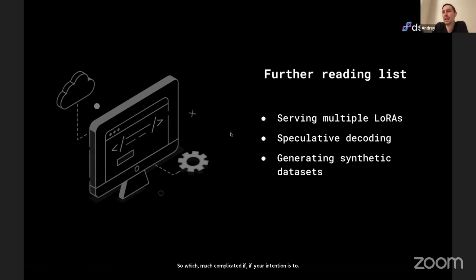Another one is vLLM, which is entirely open source, and there are no strings attached, and it's pretty convenient. It's super fast. Just like Text Generation Inference, there are many optimization techniques already built in, and both projects are being maintained. So I can totally recommend using them.